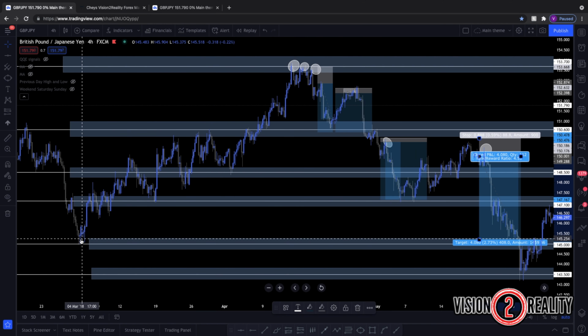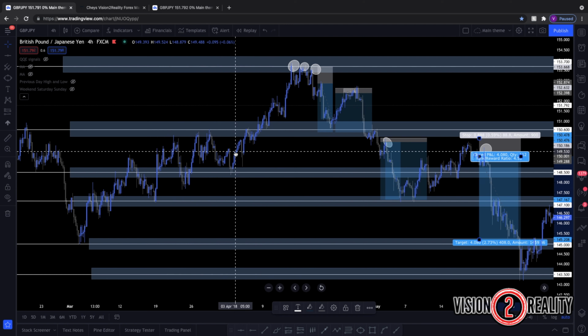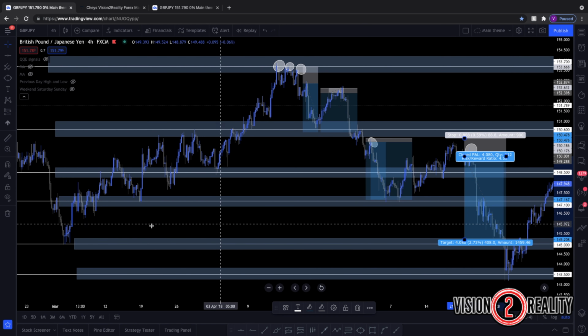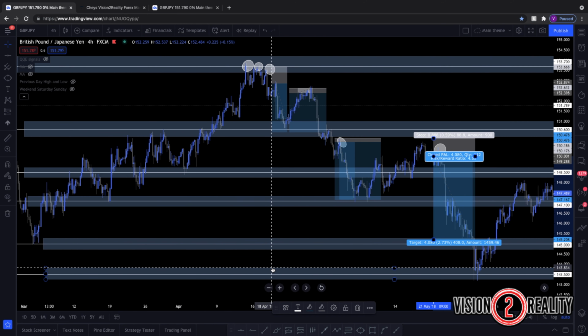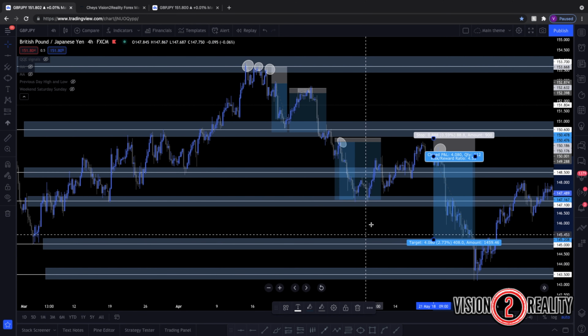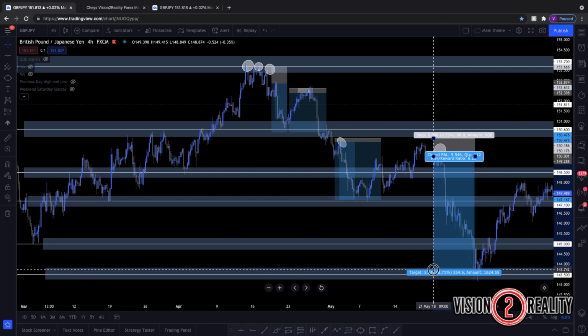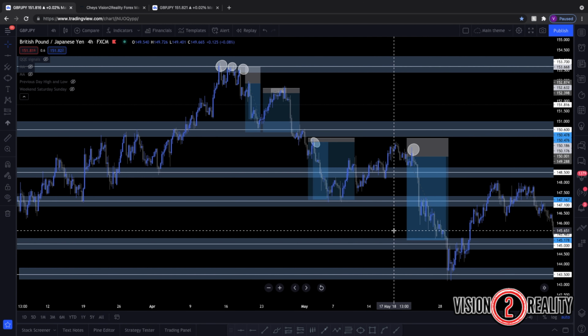And we kind of knew that buyers were in control this whole time and that sellers were going to push them out. So we see sellers actually pushed lower than this major low all the way over here, which was an indication that the sell was just really, really strong. So you could have actually taken that whole entire trade, got like a 1 to 6 risk to reward. But let's say you stopped at that level, you still would have got almost 1 to 5.